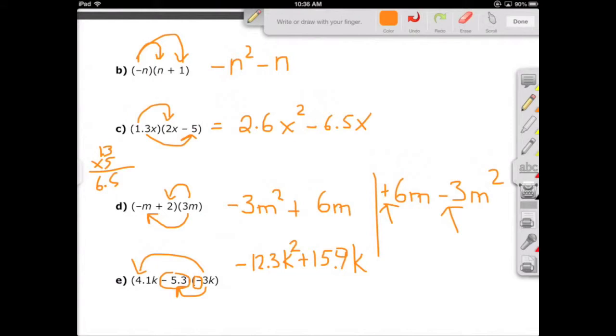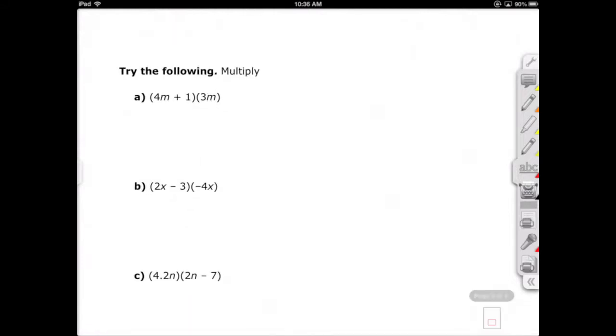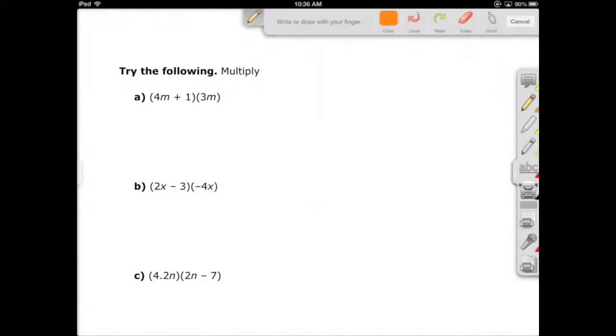Sometimes you'll be hustling your way through an example and you think, oh yeah, I got the coefficient right. You're so focused on the coefficient that you forgot the exponent. Look at your answer when you're done. Take a second look at it and be sure that what you expected to be there is there. Right? It's called being thorough. And there's some more examples for you to try here, but they're just like what you saw above. Just watch and be very careful because this is positive and this is negative.